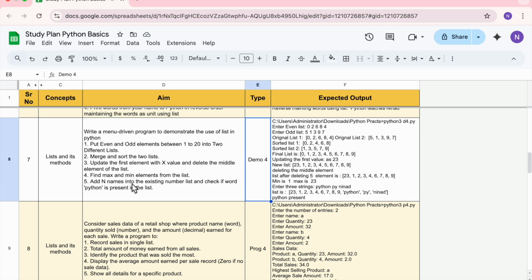Then we add n names into the existing number list and check if the word Python is present in the list. Okay, so I have already mentioned in previous videos that list is a heterogeneous data structure. What do I mean by that?